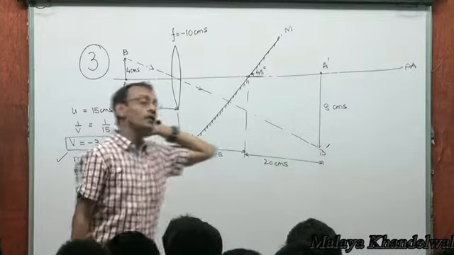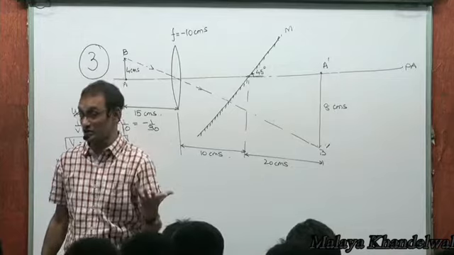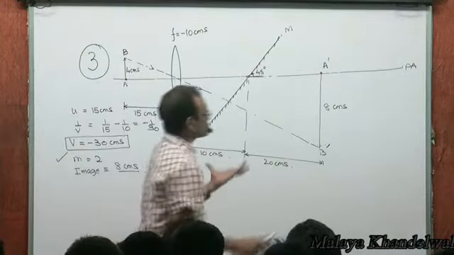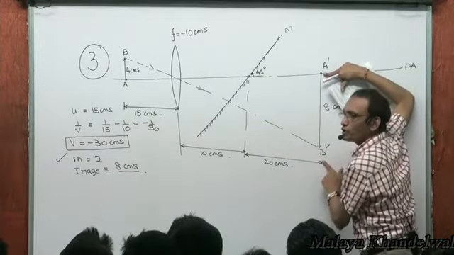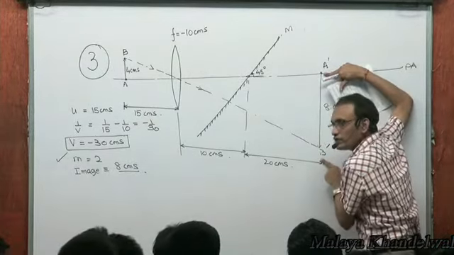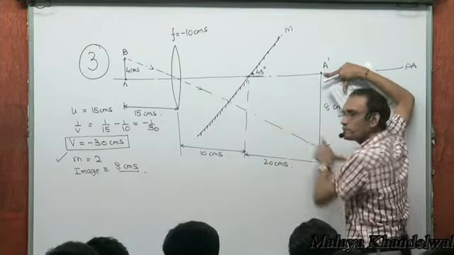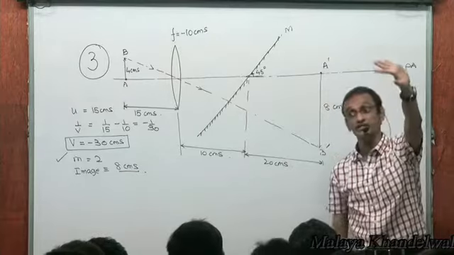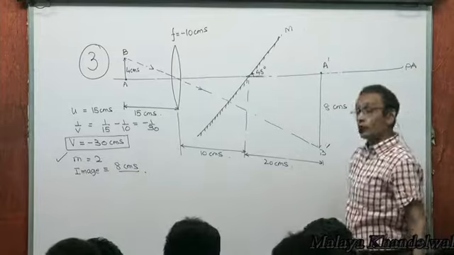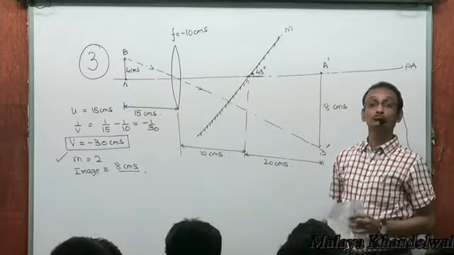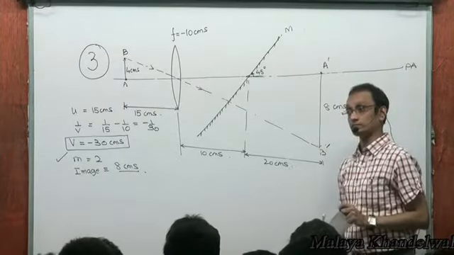Yes, sir. Okay, now the point is, I want to see the orientation of the final image, the size of the final image. Now see, the size of the final image would be 8 centimeters only, because the plane mirror will not change the size of the object. Even though it's a virtual object, the size of the object is 8 centimeters, the size of the image will also be 8 centimeters. Right? But now, it would be important for us to examine how exactly the formation would take place.